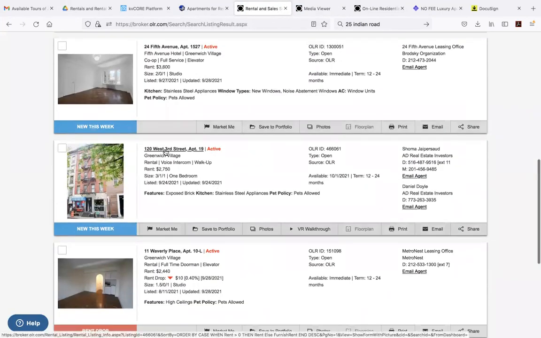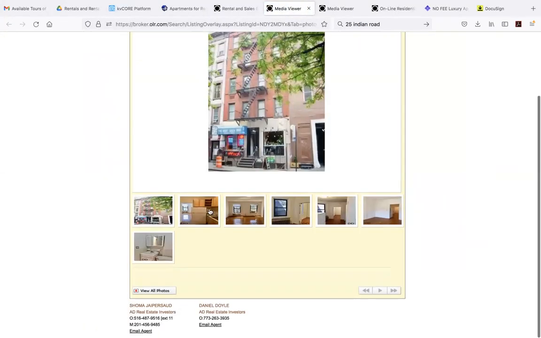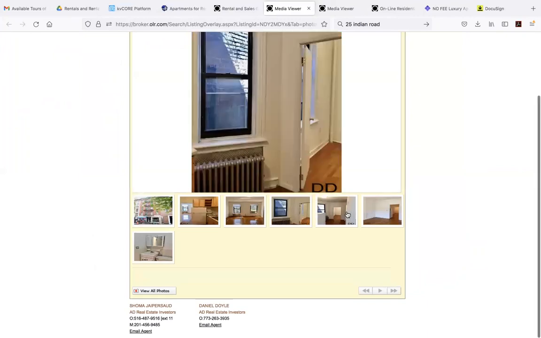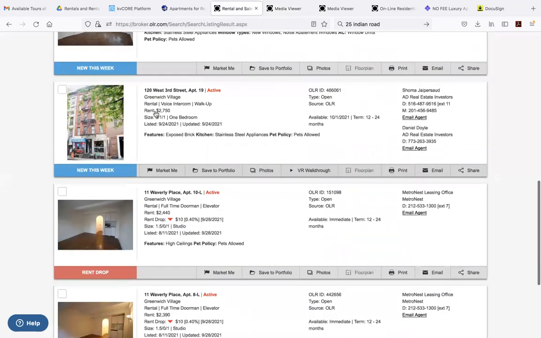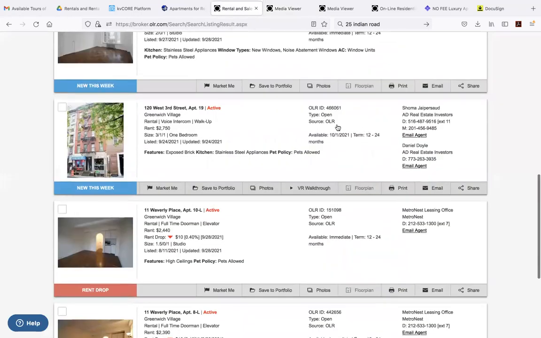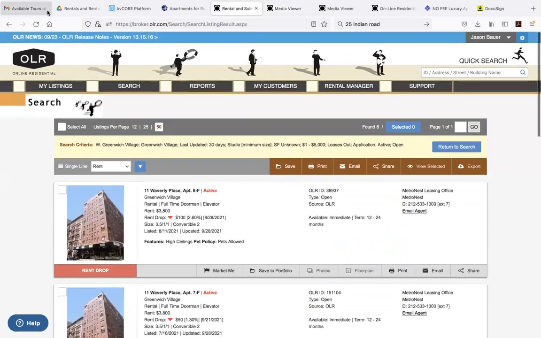Oh, this is across the street from my apartment. 2,700 1-bedroom, West Village, pets allowed. Great. It's not the nicest building, but it's a great location. And this one, small bedrooms, but again, 2,700 for great location, just came on the market. This is going to rent quickly. Again, advertise it. You put it out as 1 month fee and you collect from the tenant in this case. Okay, so let me go back to the slides.